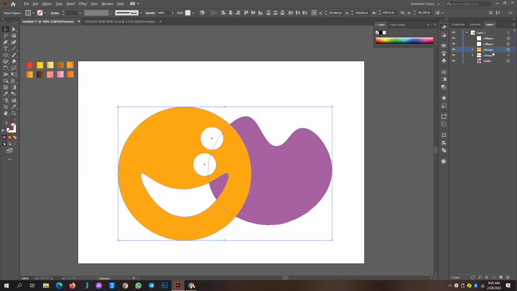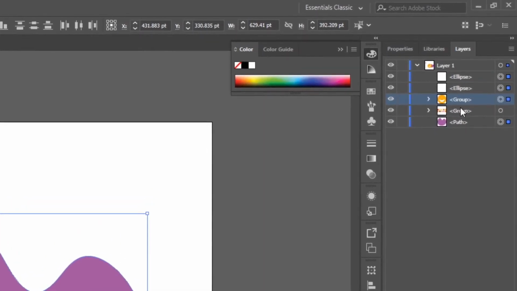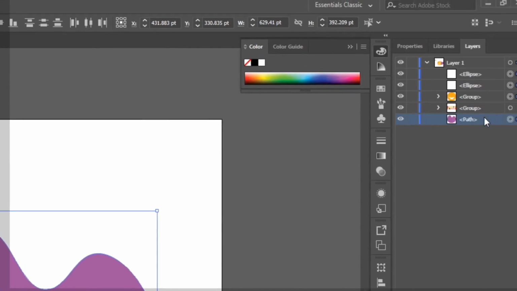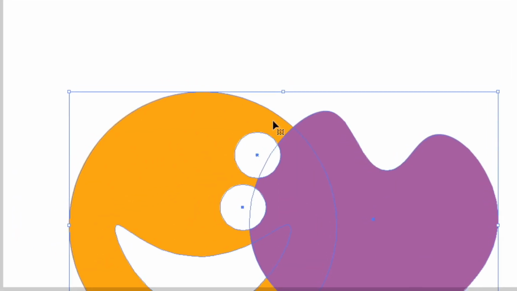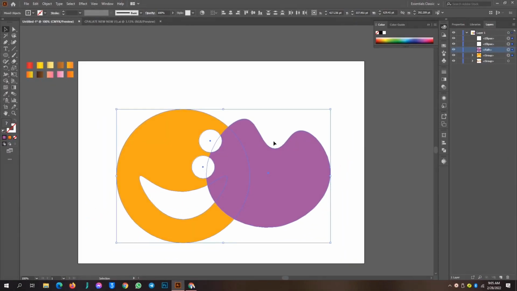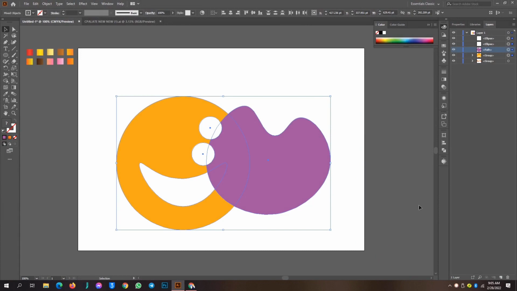Let's try that out. So we want to move this vector shape, both the yellow from here. Just drag it and put it above this yellow. Drag and drop, and we have it over here. So that's the second step on how to do that. So that is that for that. So let's do something else.